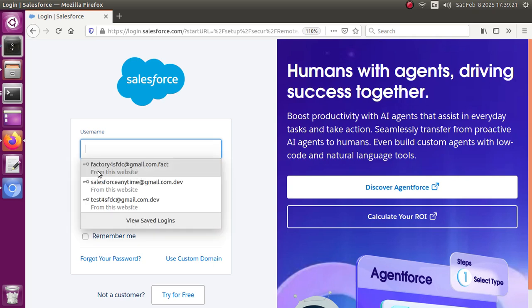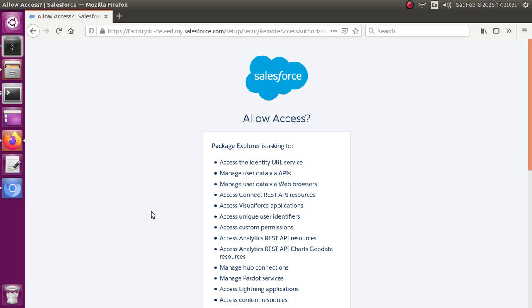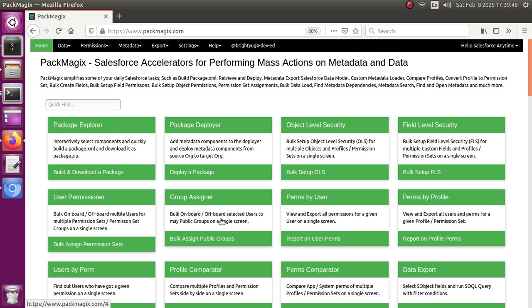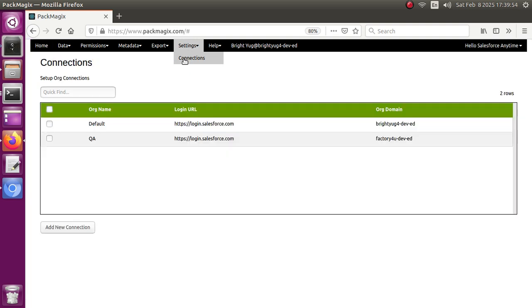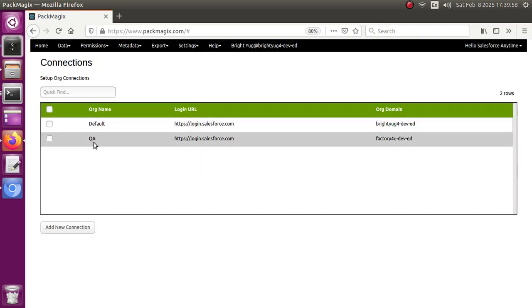Let me select another developer edition org here. Allow access. Okay, it has opened packmagix.com again, and you can check the connections. It has two connections. Default is my dev org, and QA is my next org, which I just logged in to.